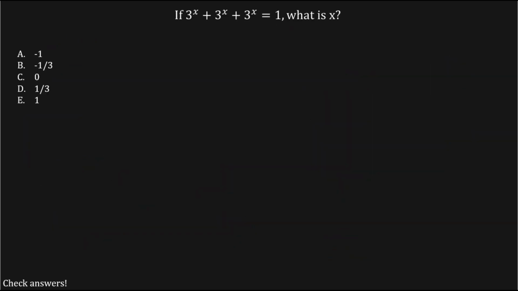All right, last problem. So for me, when I plug these in, I think it's probably, if I just factor them, right? So if you just factor out 3x, you're left with 1 for each of those. Equals 1, right? And this is equal to 3. So 3 times 3x is equal to 1.